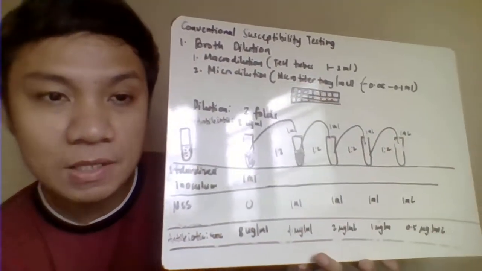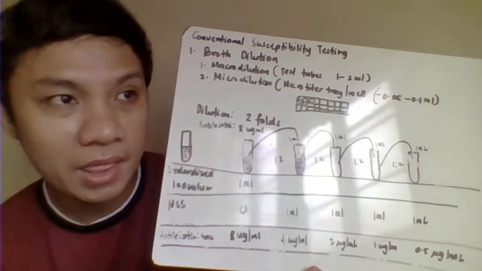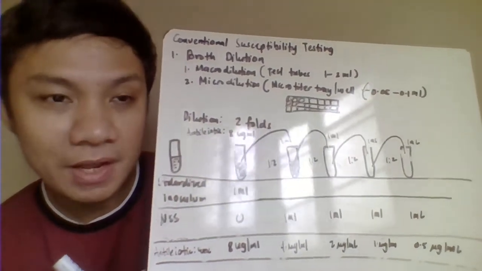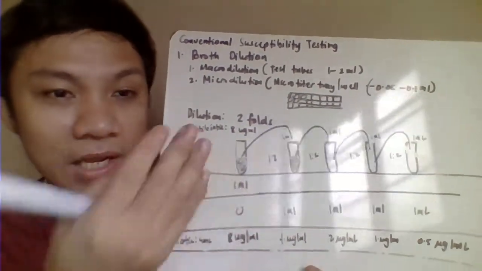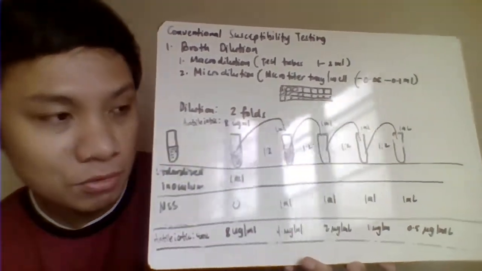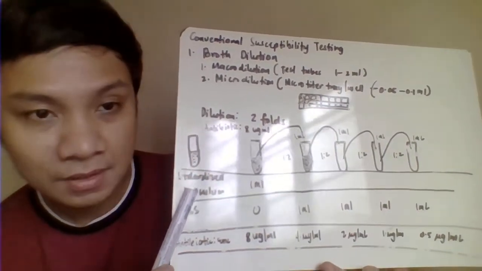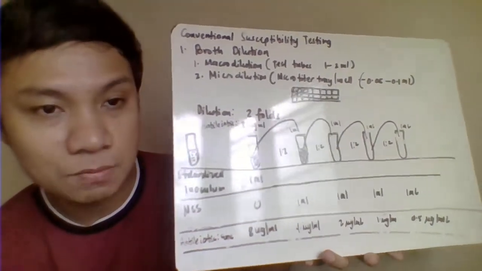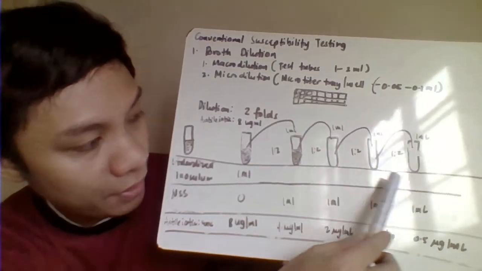Okay, so when you're doing the dilution, you try to dilute your inoculum with your antibiotic in a two-fold dilution. Sinabing two-fold dilution, you try to dilute that one half from the first tube to the next, you need to reduce by half. How are you going to make here your two-fold dilution? So basically, if you have already your standardized inoculum, you try to prepare here, in my example, 1, 2, 3, 4, 5, 5 test tubes.